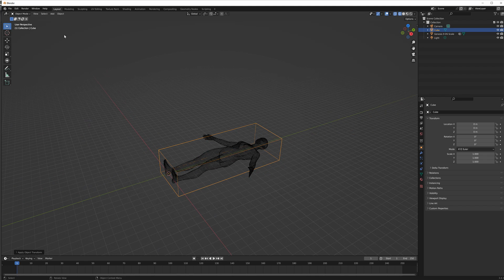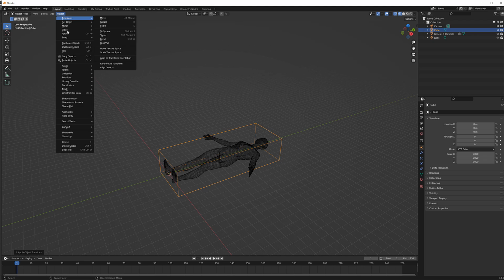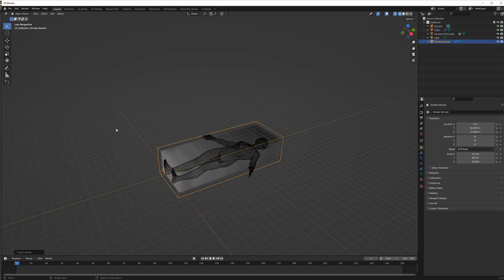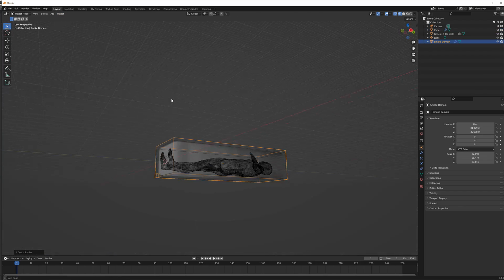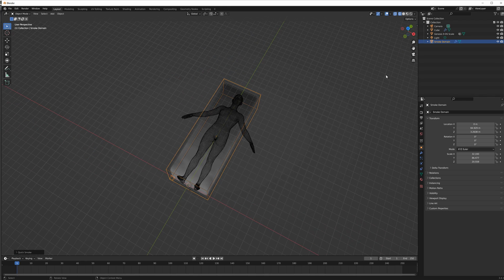So then I'm going to go to Object up here on the bar at the top, and go to Quick Effects and Quick Smoke. I'm going to click on that. Now you can see that it has created a domain around that. And if I go here to the scene collection on the far right, it's called Smoke Domain.